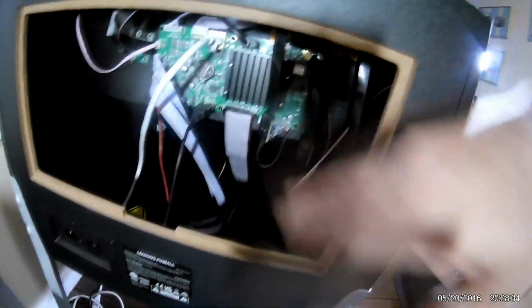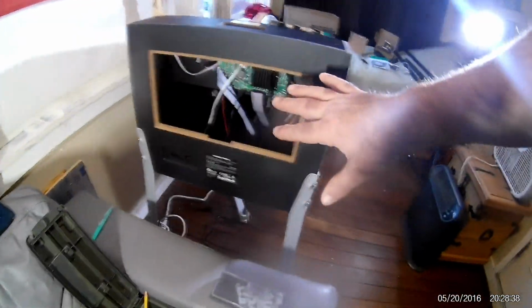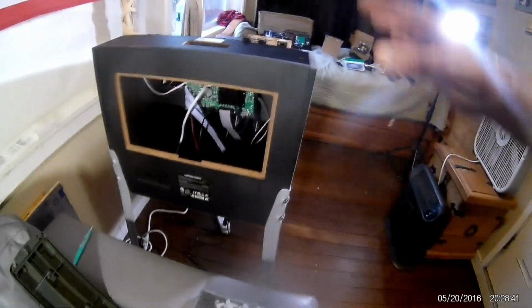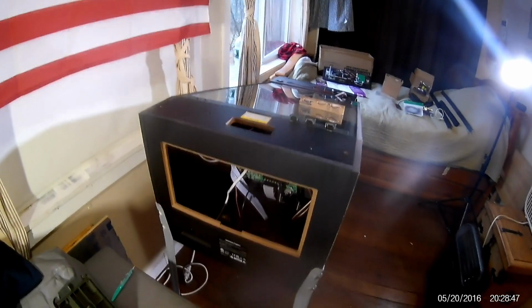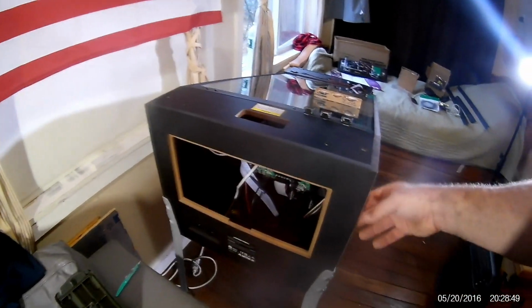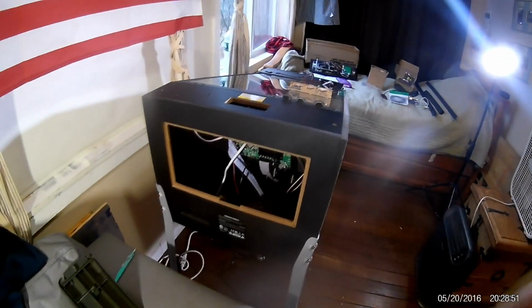The 3 cables that come down, and now everything can be hooked up down behind the pinball machine. You don't have to see these wires dangling over the side, and that's just something I can't have. Especially when you have young kids, they'll pull on it or whatever, you know.